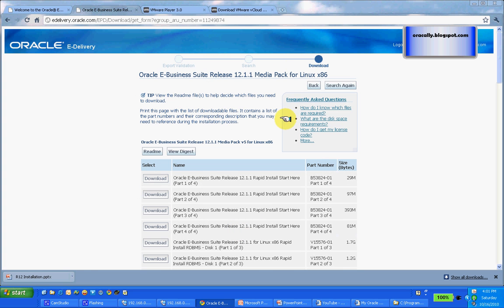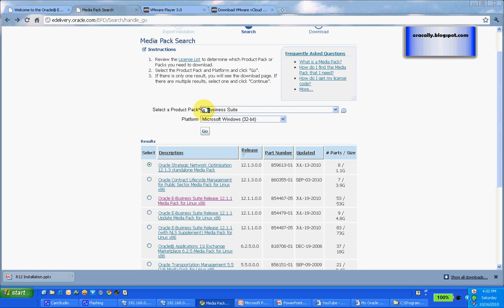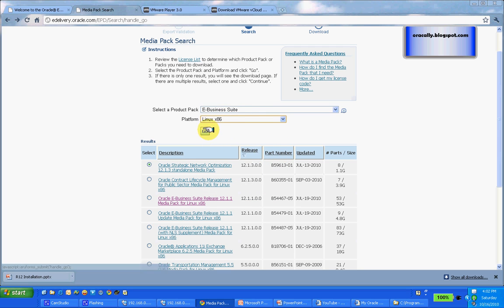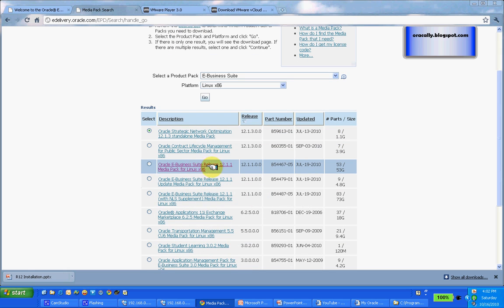You go to edelivery.oracle.com and choose E-Business Suite, and then your OS version, which for our installation is Oracle Enterprise Linux 32-bit. Say go, and I'll go to 12.1.1.